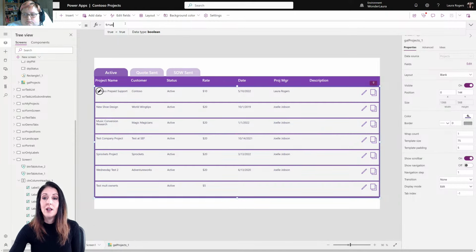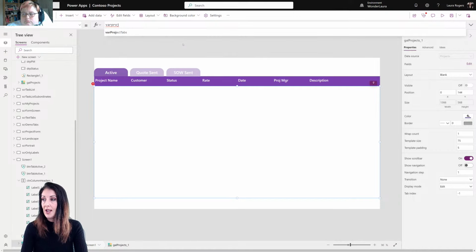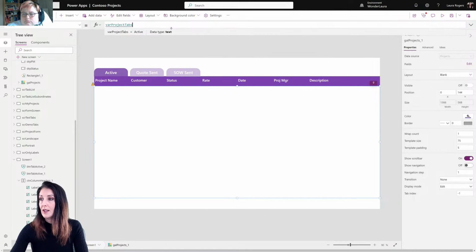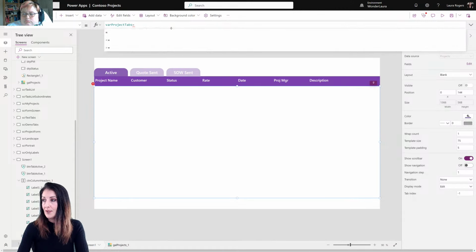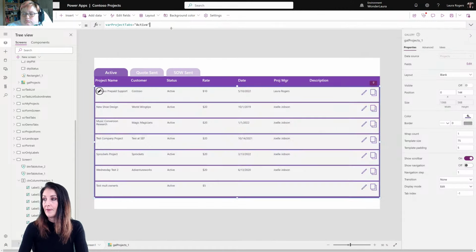So if I want my second copy of this gallery to only show when somebody clicks quote sent, then you would say it's only visible if, like, var project tabs. I'll just say this gallery is only visible if var project tabs equals active.